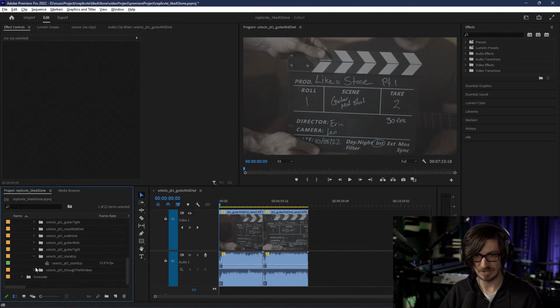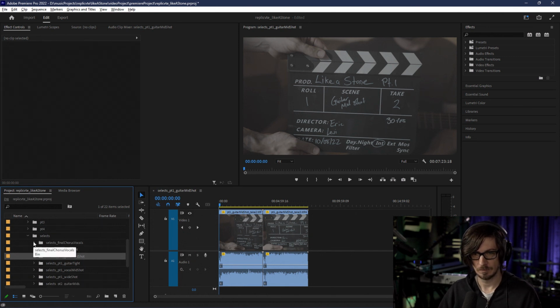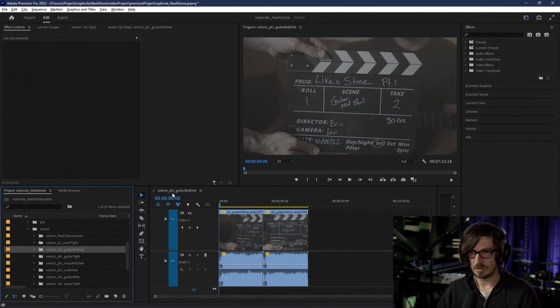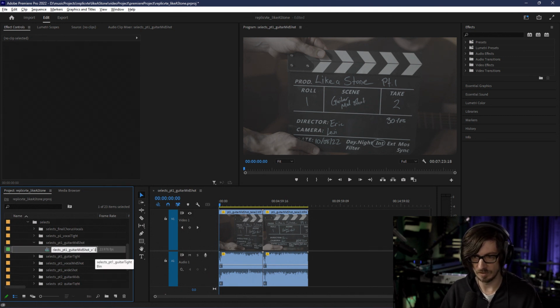Okay, so I just need to double check these as I go, and we're gonna name each one V1, so let's sort by name. Okay, so I'm working on selects guitar mid shot right here, and we're gonna name this sequence V1.